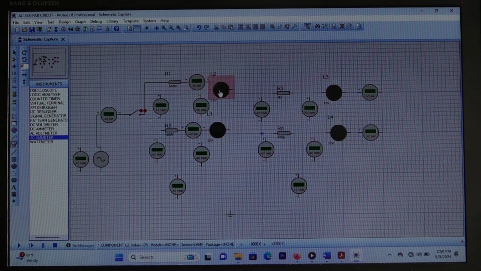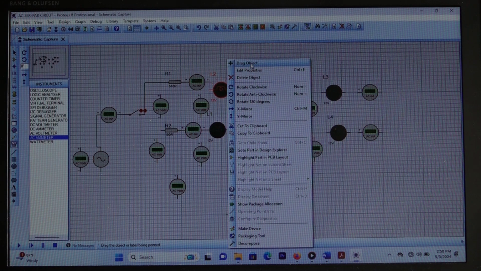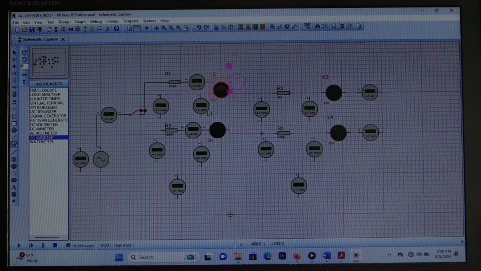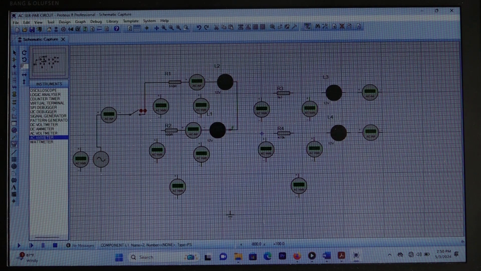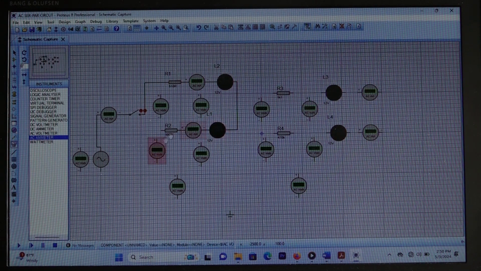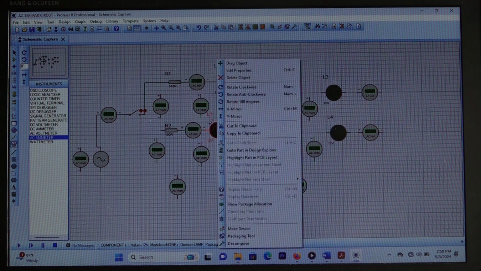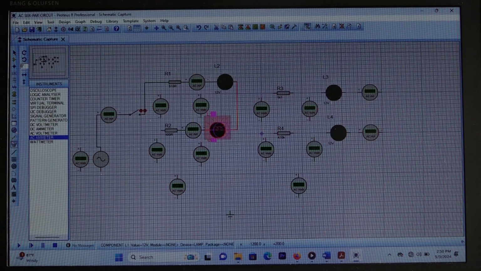Okay. So here we have our lamp. So let us just move the lamp. So then we need the physical connection with this. Here we've wired this. But let us drag this lamp a little bit.